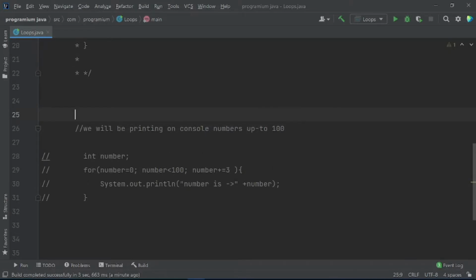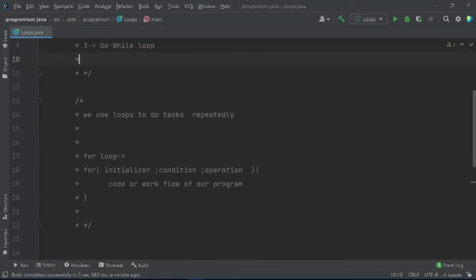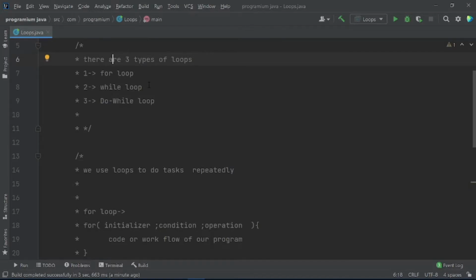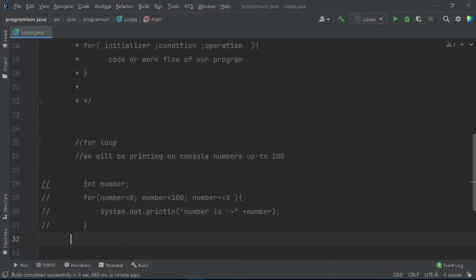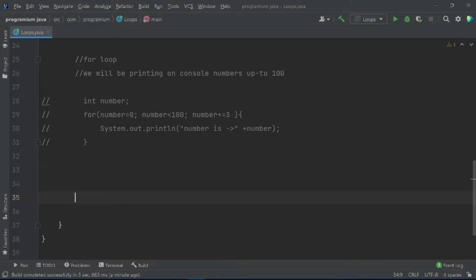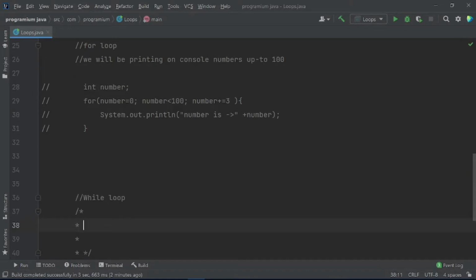Let me write it here, for loop. And what is the second one? Second one is the while loop here. So again, I am putting a comment here, while loop. So guys, what are these while loops? How do these loops work?